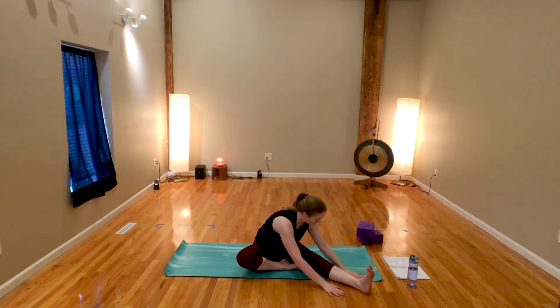And nice and gently pressing back up. And turn your torso to face your left leg. Flexing through your left foot. Inhaling your arms up overhead. And exhale, folding forward over your left leg.